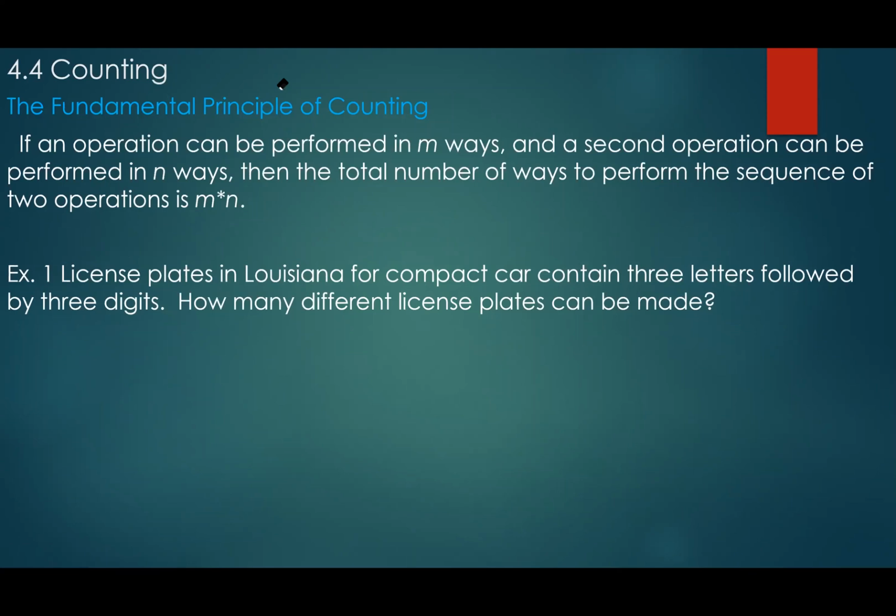Looking at this, there are only 3 items, and the first item is the fundamental principle of counting. Later on, you will see that there are permutation and combination. They ask you, what is the fundamental counting principle? It basically tells you that if we know the total of the first group, and we know the total of the second group, how many ways can we mix and match them together? All you need to do is take the 2 totals and multiply them.